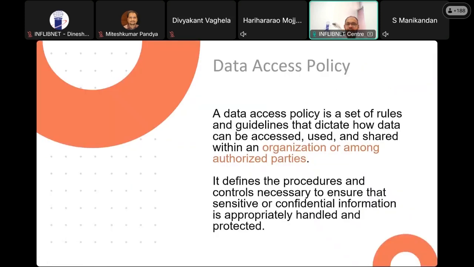So again, after that, you need another policy. Normally, so many policies are involved in the process. Some people will have a data deposit policy specifically. Some would have a data access policy. Some would say a data sharing policy. So in broader terms, you can say it is the data management plan, how you are going to conduct it.